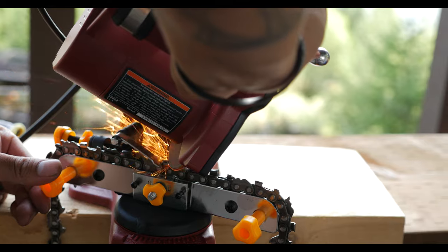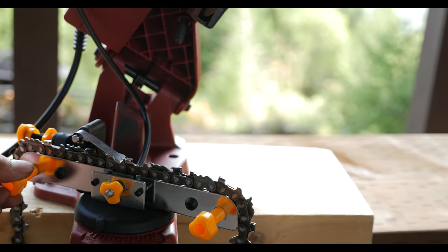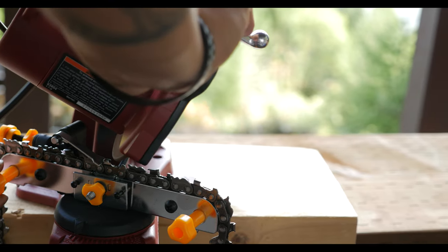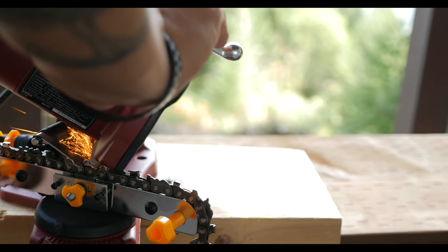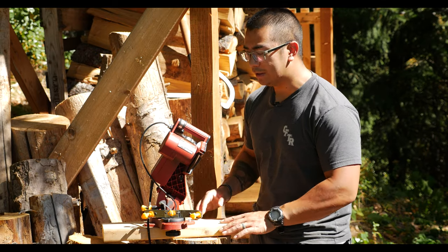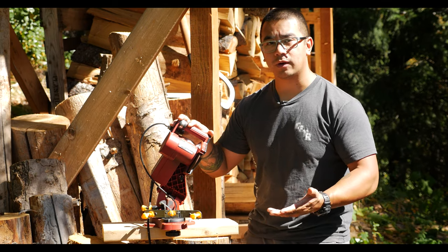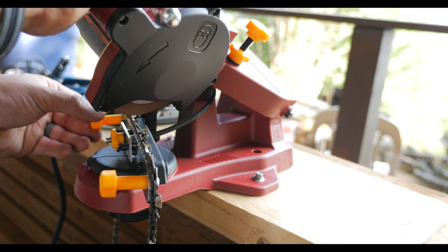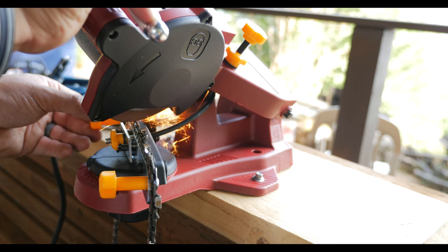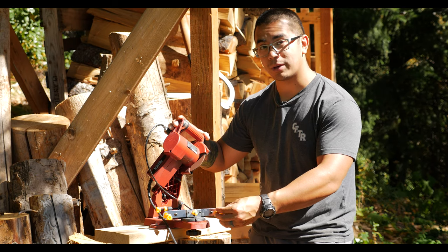And when people hear Harbor Freight, they don't associate it with high quality. And that might be true for some of their items, but if you cherry pick, look at reviews, look at the design, you can actually figure out what works well. So you don't have to spend $100 on a chainsaw sharpener. This one was $29, and that's without the 20% coupon. If you get that coupon, obviously it's going to be a little bit cheaper. I'm going to go over some of the design features and let you know how it works for my saw.